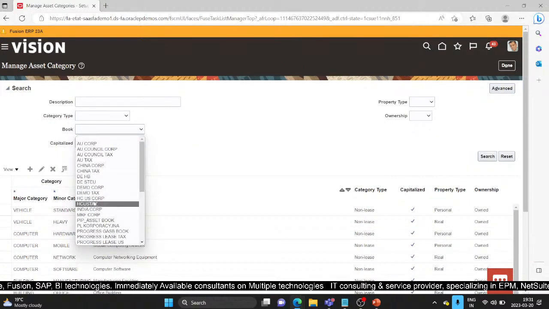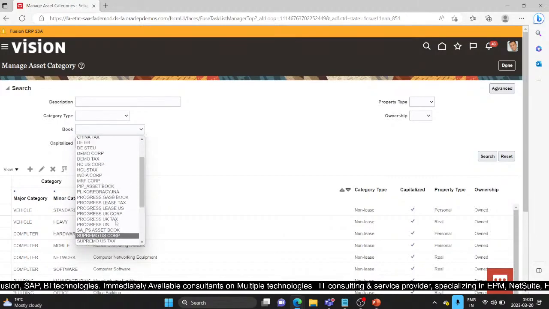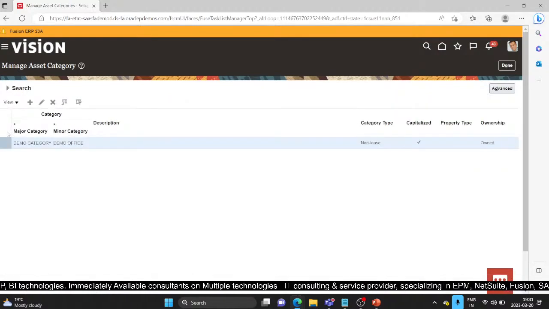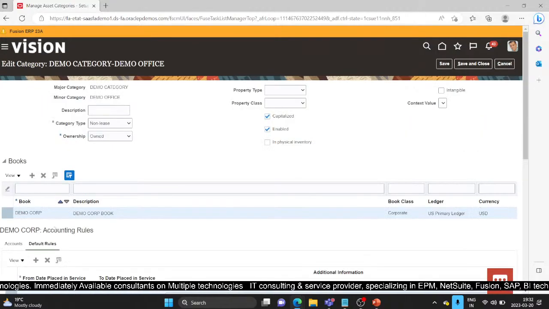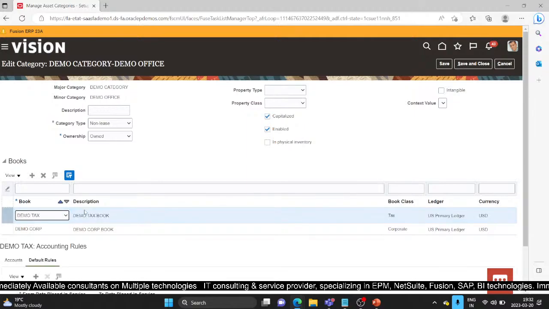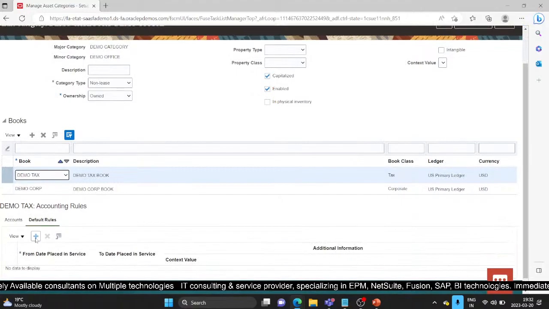You can either search from the book name, or you can search it from the description or the category type. So this is my category. Only one book I have assigned to it, the Demo Corp. I'll add the other book also, the tax book, Demo Tax. Likewise, any book that you need to enter in any of the categories can be added.